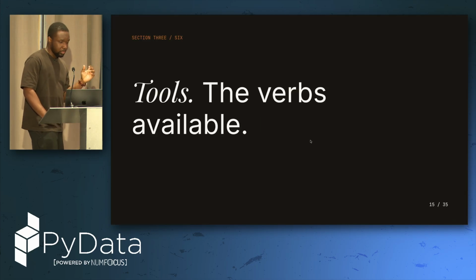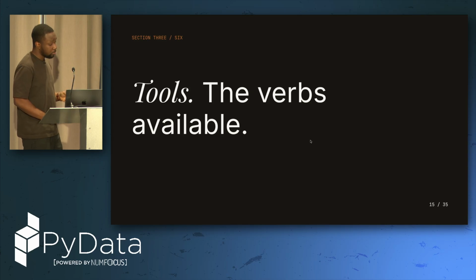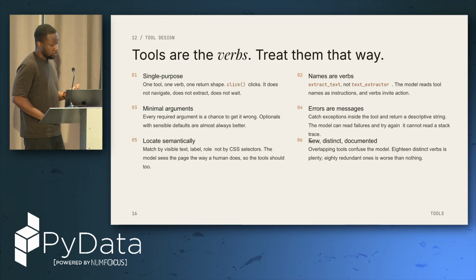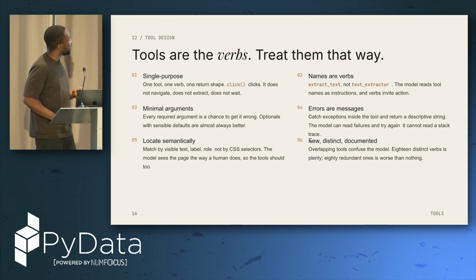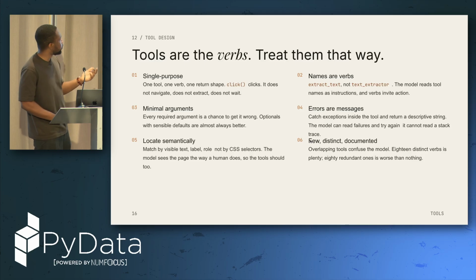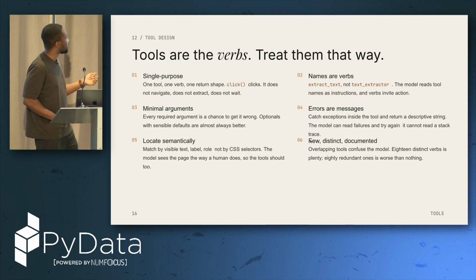So the last section I'll be taking will be the section on tools. Tools are the verbs basically. They are the part of the executor that allows us to perform operations on our web agent. A couple of tenets to follow when defining tools for agents: ensure they are single purpose, typical to any Python function as well. A tool should not have more than one use case essentially. A click tool should do just that, just clicks and that's all. That maintains predictability for our planner, for our executor.